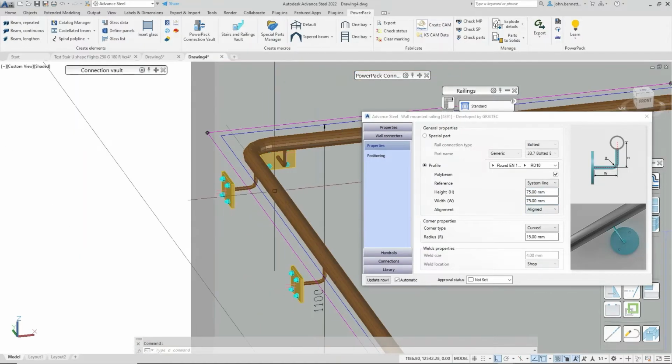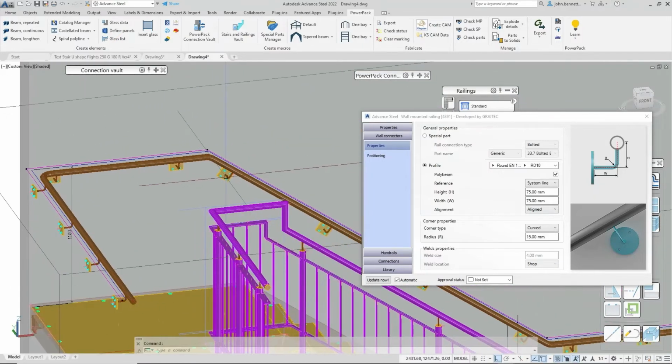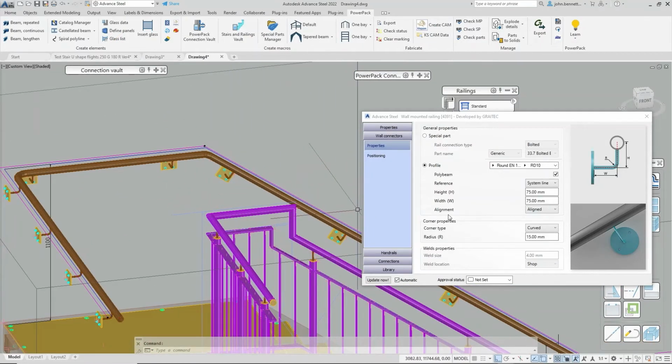That actually changes the alignment to the rail, how it's put there. So if you put vertical, it actually changes these elements to be vertical, so they're not perpendicular to the rail. It's especially effective, obviously, in a sloped rail. Obviously for this experiment, I'm just going to put them back to aligned. So you just see them flip back again there, as you see them flip back on the rail.